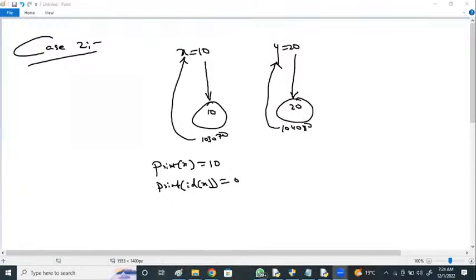Print address of x. Print x, 10. Address of x means 103070. Sir, how are you taking 103070? See, whenever I'm taking some random value, whenever you create a value, it is going to occupy some memory location, right? It is going to occupy some memory address. The print address of x means that address.